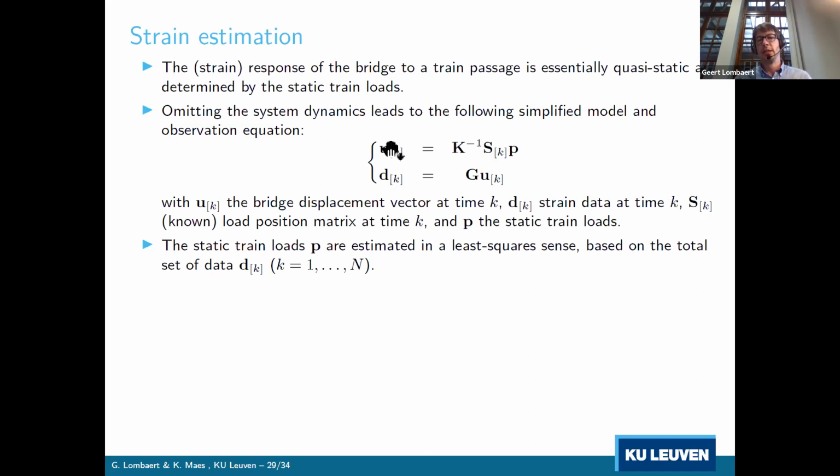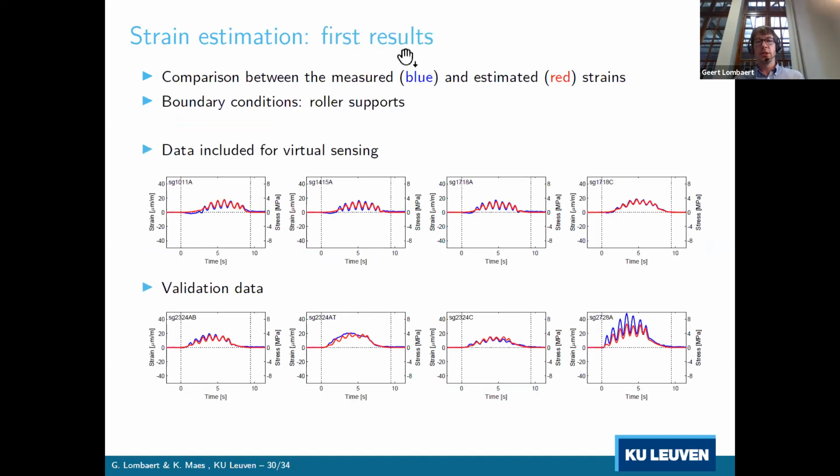So when we have a time-dependent response of the bridge, that time dependence is only governed by the fact that the positions of the axles change with time as the train crosses the bridge. We assume these positions to be known, and the only thing we estimate are the magnitudes of the axle loads. That's what is contained in the vector P, and those are estimated from a subset of these trains which were measured on the bridge. This gave us this first initial result.